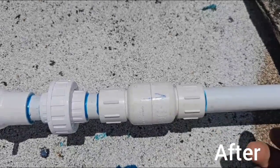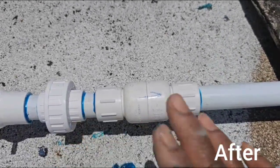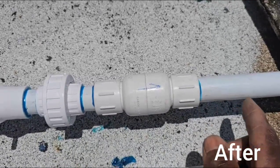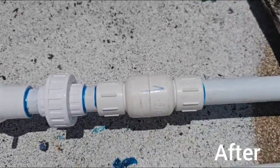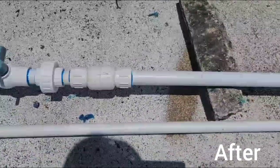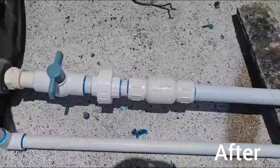So you take it off and turn it the other way. Look for a while, check for a while, and make sure no water is coming from here. If water is coming from here, it's no good. You don't need to use it. Alright? So, that's it.